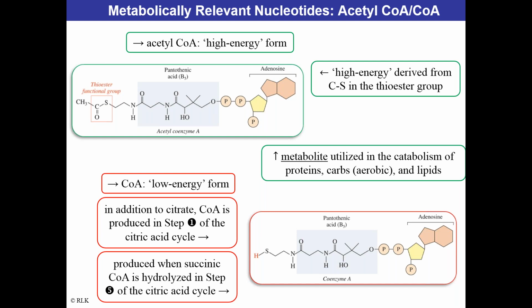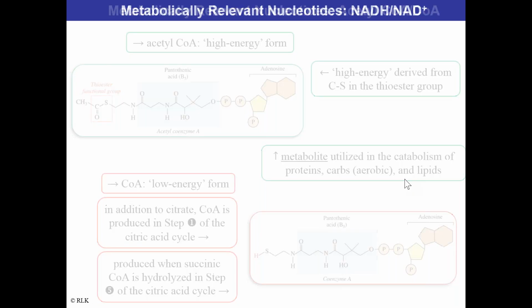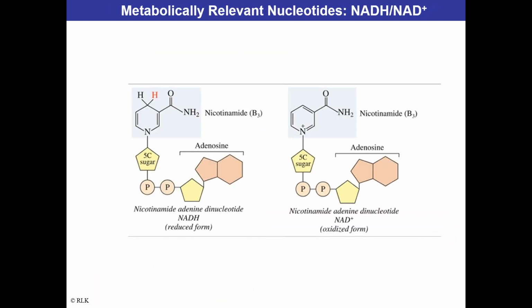You start with the glucose, and how much ATP energy do you derive from one molecule of glucose? We will be answering that, but as part of that process, it's a 10-step process, the coenzyme A makes itself known. All right, then we have nicotinamide adenine dinucleotide, and then you have its oxidized form. So you have the reduced and the oxidized form. The reduced form has the H, and then the oxidized has the N+.